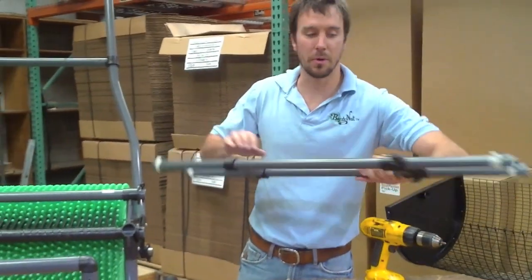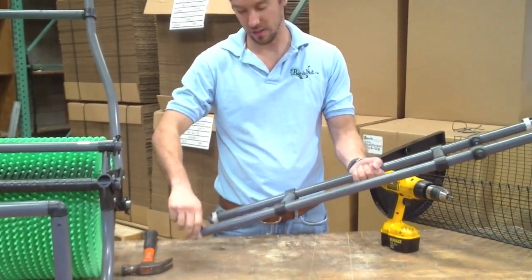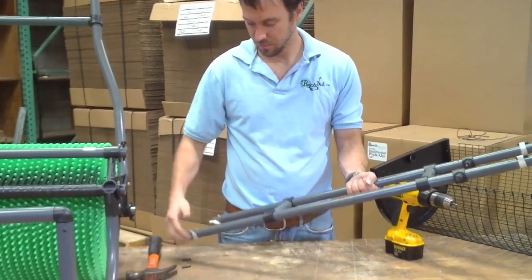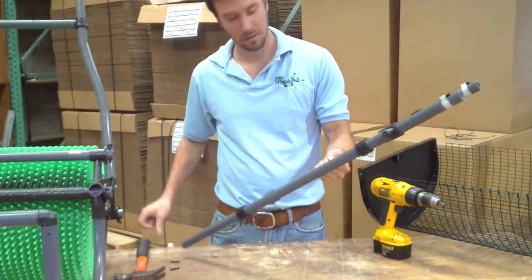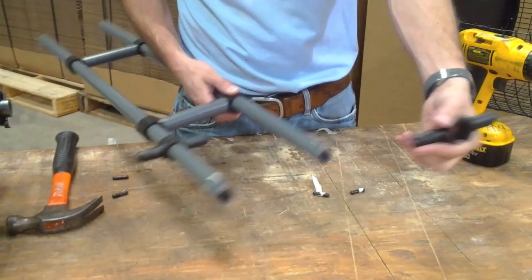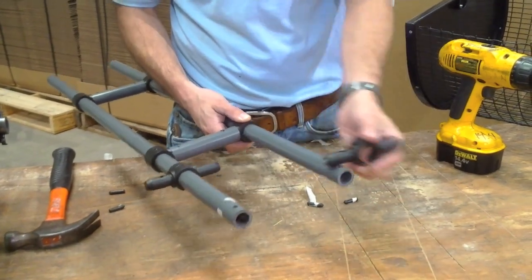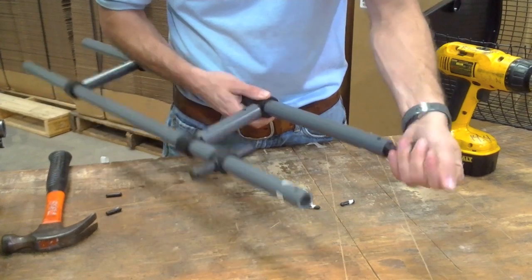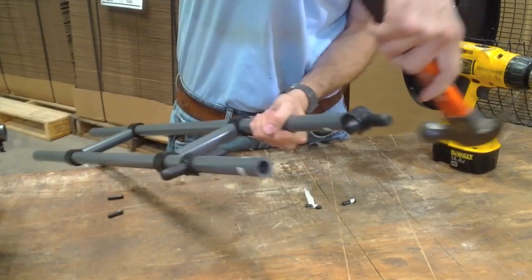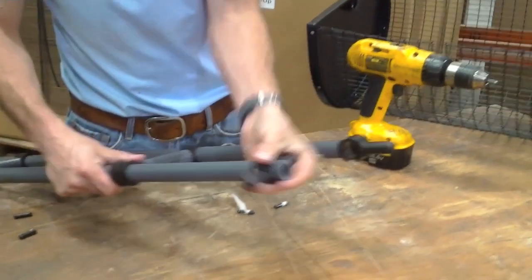Next is the stability bar. Remove the four dial pins — there are two on each end. Slide the fittings off the end, doing them one at a time, and slide them back on the same side they were. You may need a hammer for this as they can be a little stiff going into the pipe — just tap the end with a hammer and make sure the hole is lined up.